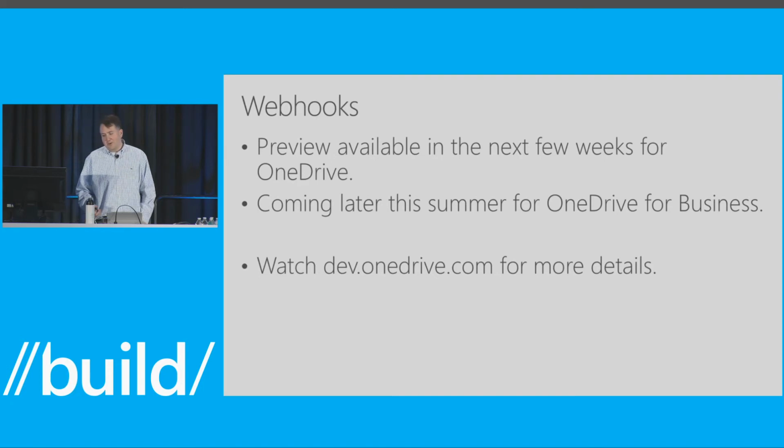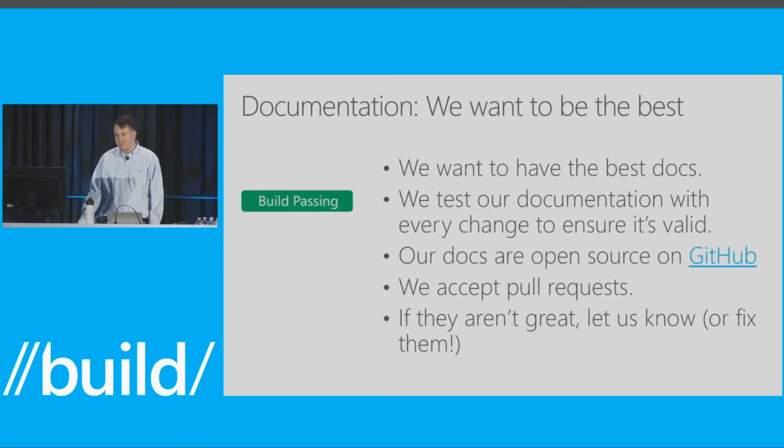So one more thing I want to talk about that isn't directly API related, but is about our documentation. So we set out at the very beginning to build the best API that we could build that was easiest to use, and we knew that a big component of that was building great documentation. And we wanted to build the best documentation, and we had heard tons of feedback from pretty much everybody that documentation was always a sore point and that our documentation wasn't particularly great for our old APIs. So we wanted to change all of that.